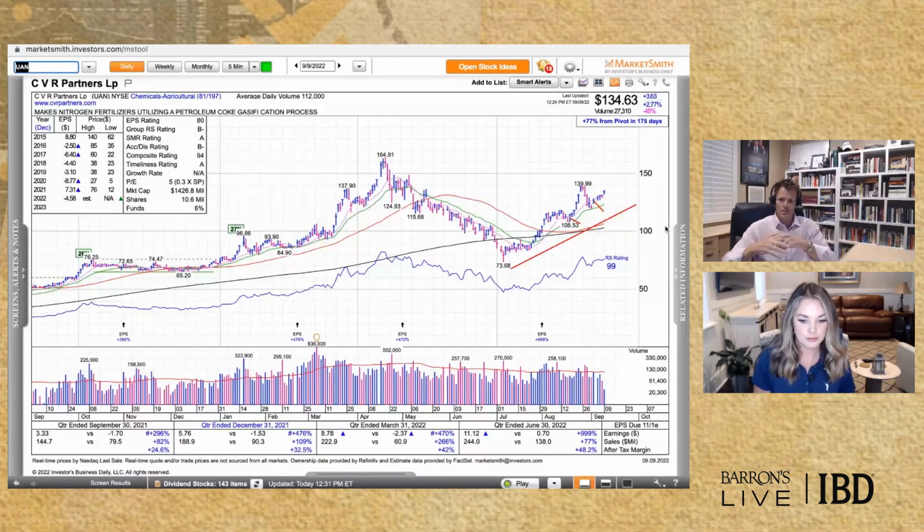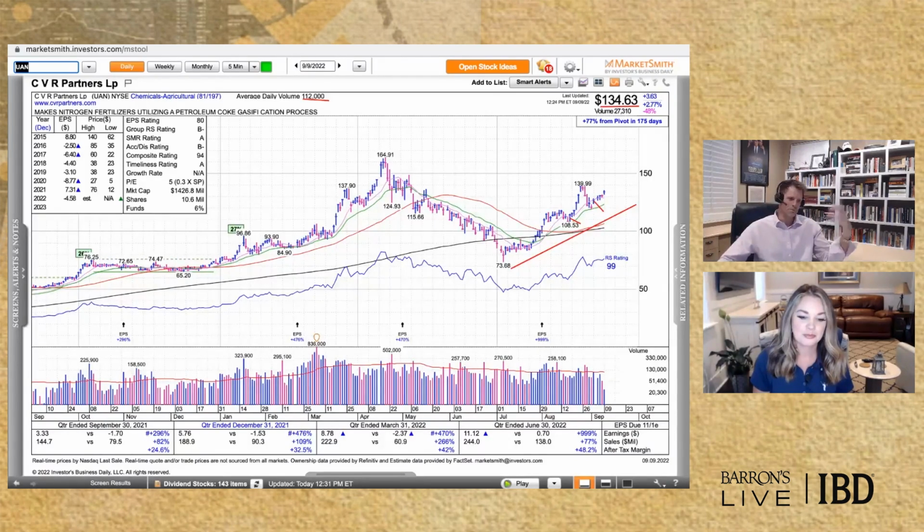It's acting really well, and it's in the right area. Energy, fertilizers. It is, and we'll go down the rabbit hole if there aren't any perfect stocks. It's a little illiquid. It trades 112,000 shares, a $130 stock. It tends to trade with a bid-ask of like $1.50 sometimes. And I think I talked about this on IBD Live. You buy 1,000 shares, you could be down $1,500 immediately based on the bid and ask.